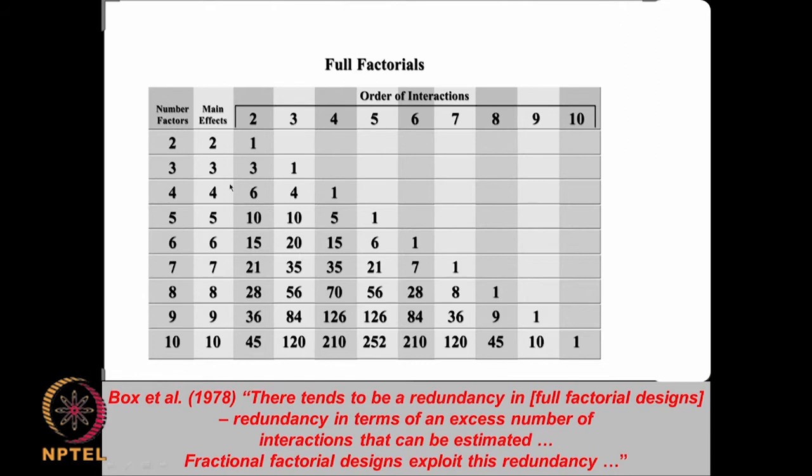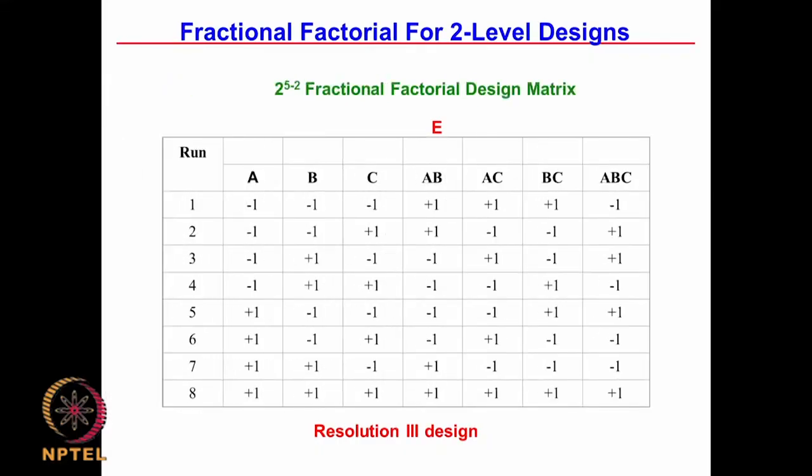So came into being something called the fractional factorial designs, which are like half of 2 power n, that is 2 power n minus 1, or 1/4 of 2 power n, that is 2 power n minus 2 and so on. See, these fractional factorial designs reduce the number of experiments dramatically, okay, and we can also get interactions, but there are some disadvantages also in fractional factorial, because unless you choose the number of experiments and where to put in your new factor, you may end up having something called confounding. That means sometimes 2-way interactions may be confounded, and sometimes main effects may be confounded with the 3-way interactions and so on.